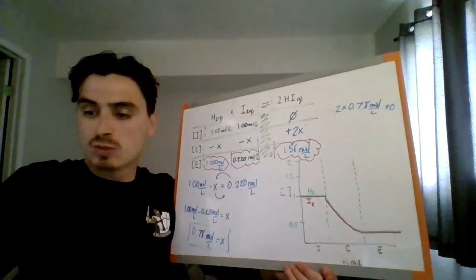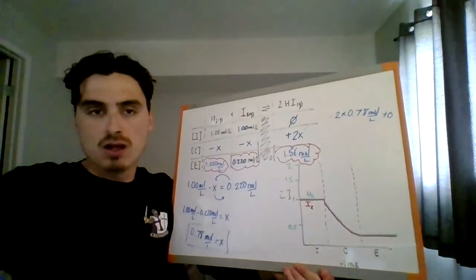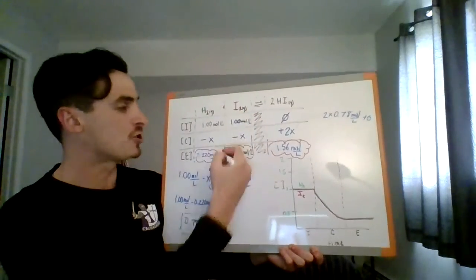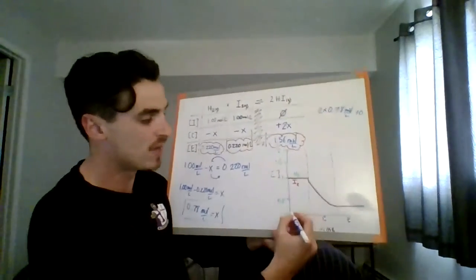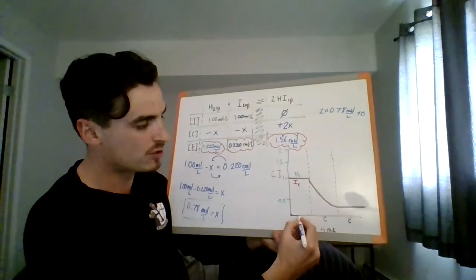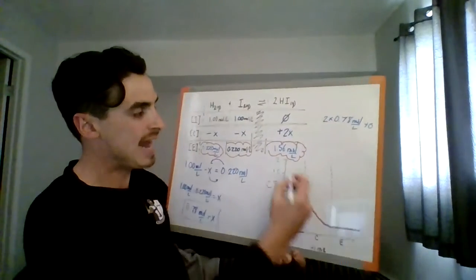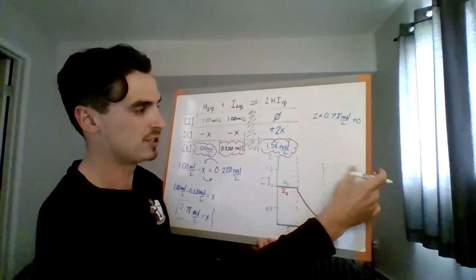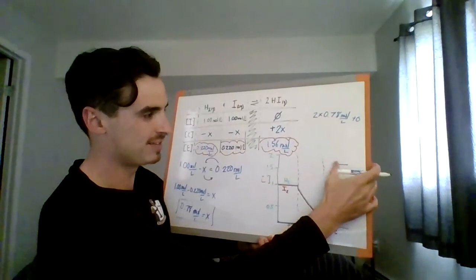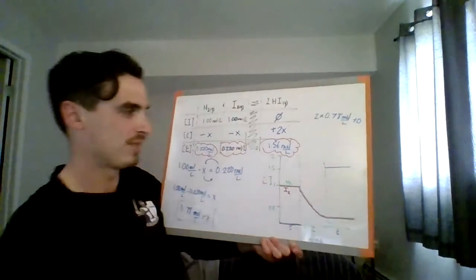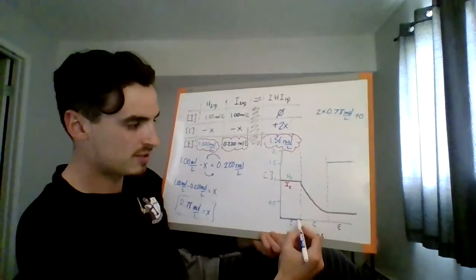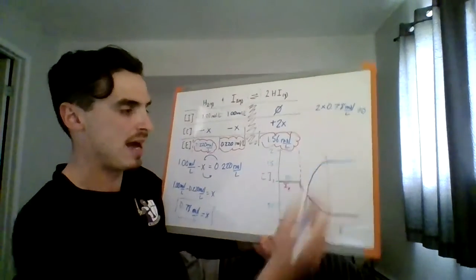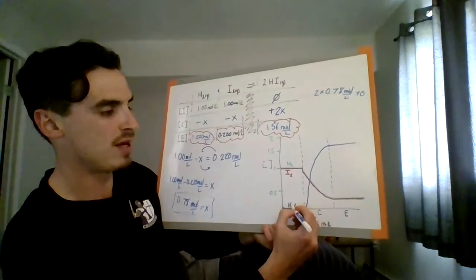Now, what happened to the product? Well, if the reactants went down, chances are the product goes up. And we see that. We see iodine go down, we see hydrogen go down, we see HI increase. HI started at 0. So I'm going to draw a straight line at 0. Okay. And it ended up at 1.56, which is, let's just say right around there. Oops, that's not a very straight line. Nope, still not straight. Come on. There we go. Well, it's not going to be a straight line. It's going to be some sort of curve. Okay, so we started at 0 and we ended up at 1.56, and I'm going to put HI there.